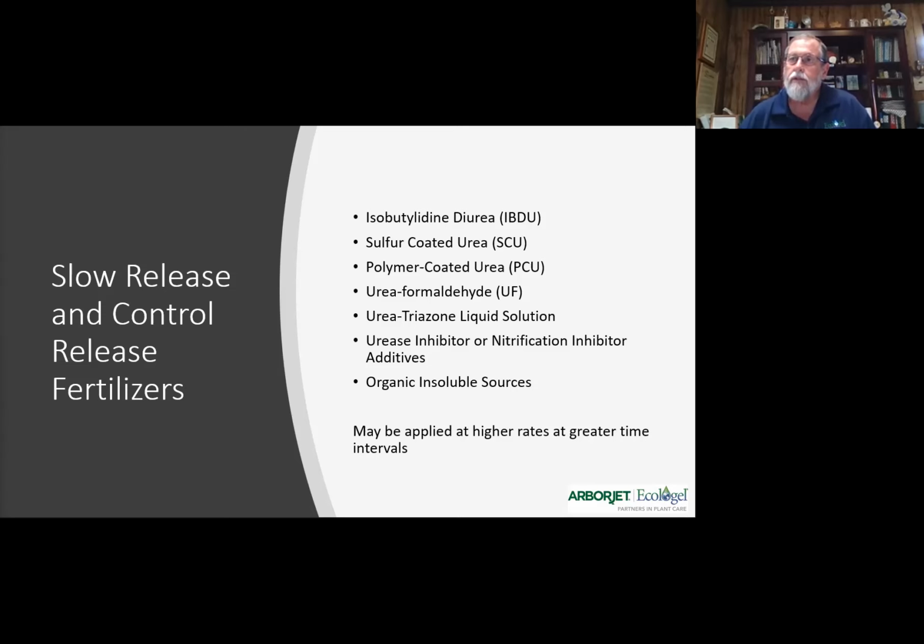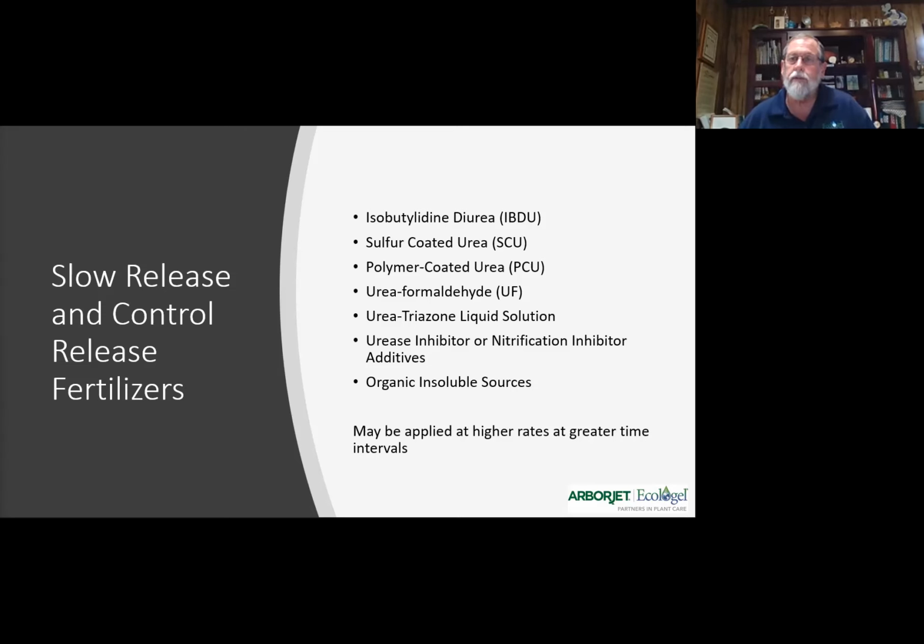And these kinds of slow release and controlled release fertilizers allow you to apply higher application rates, up to a pound of nitrogen at a time or more, and allow you longer periods of time between applications. So you may be able to go out once a month, every 6 weeks. And some of these are now designed here in Florida to release over 8 to 12 weeks. So there are a lot of technologies.